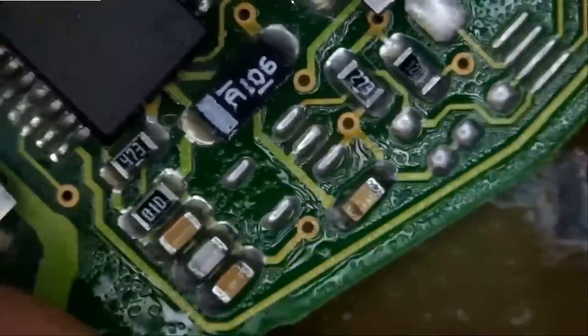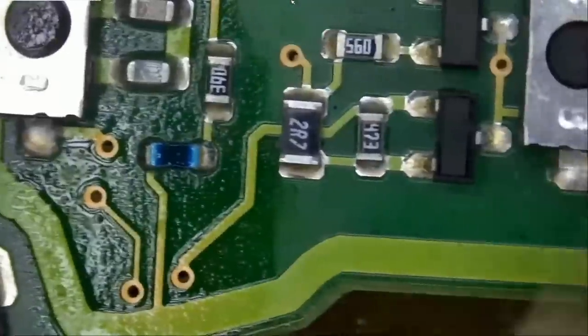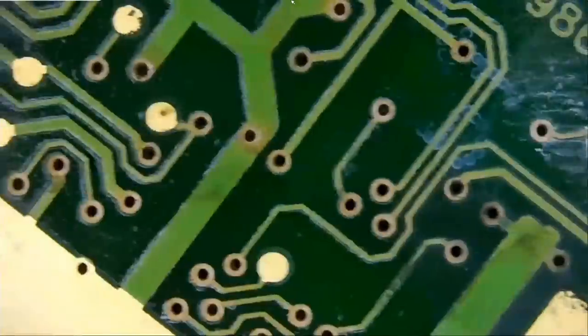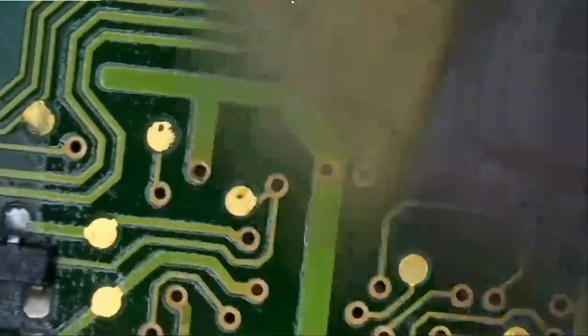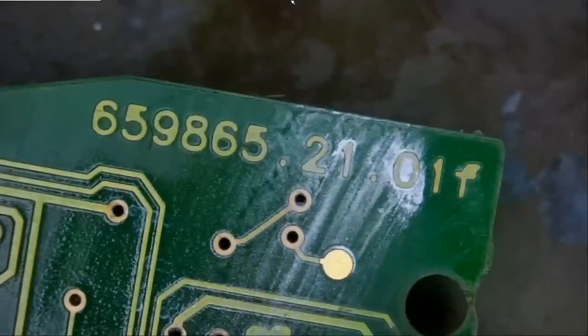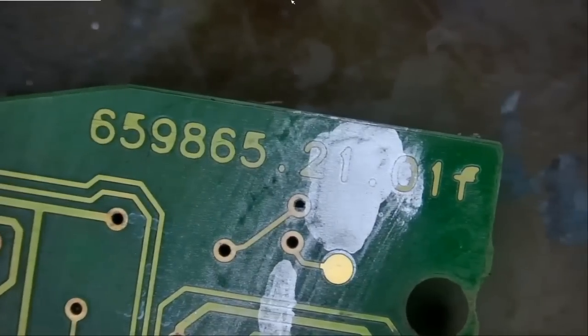I mean, this cap is totally gone. Look at this. One end of the cap evaporated to the ninth dimension. That brush is our best seller since maybe 2 years ago. And I put that silver dot on here so I can differentiate this board from the others. And I just wiped it with alcohol. Always happens.